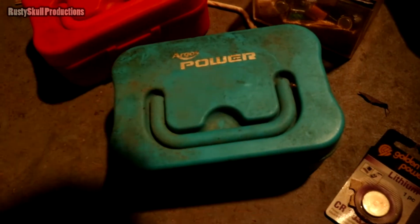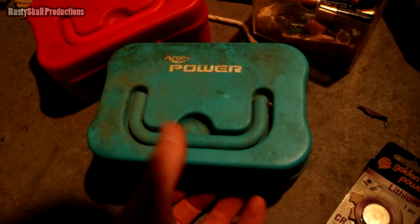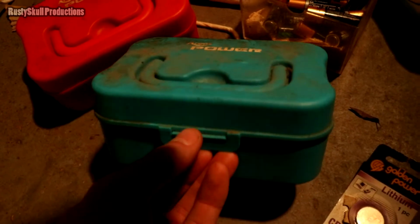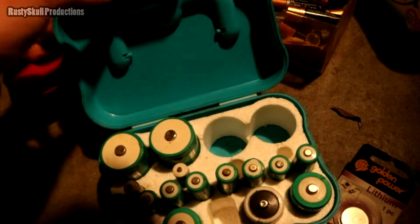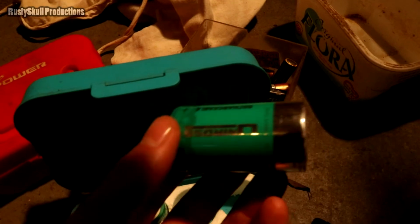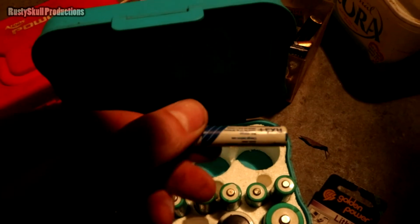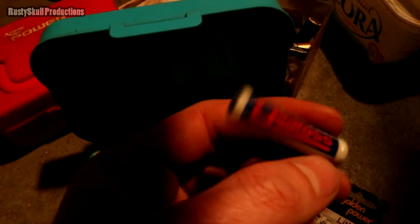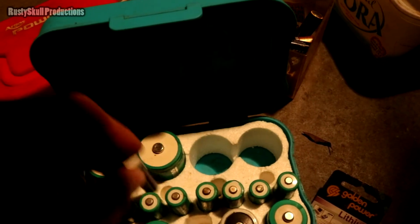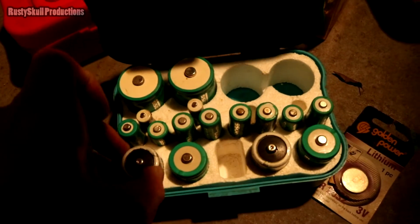Now these ones, if I remember, I think the blue box was D and C batteries. I think I can get it open. I remember looking at these, so I kind of want to done a video on it, haven't I? Now, also leaked, as you can see, around the edge. Nice, very nice. What's this one? God blimey, these are old, these ones. These white batteries I used to have in me toys when I was about 4 years old. Blimey. More than 20 years old, them batteries, I would say.